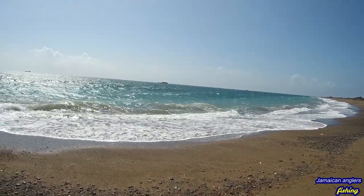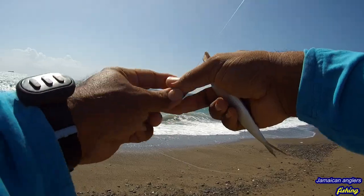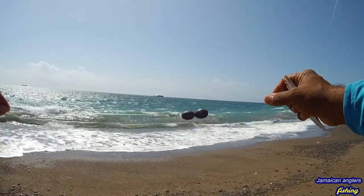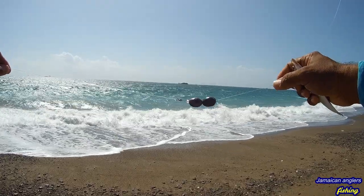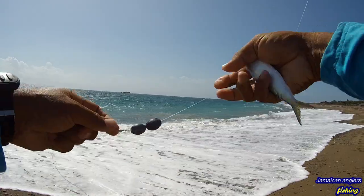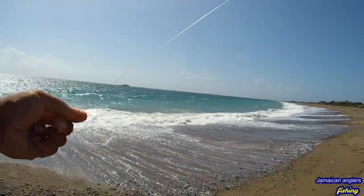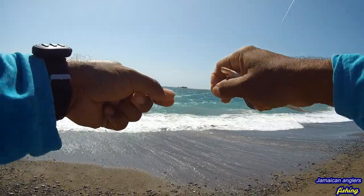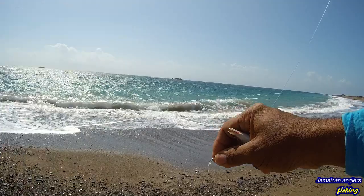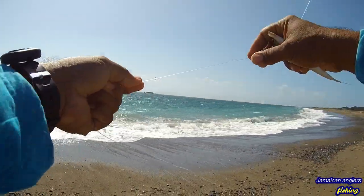Alright, so first of all, I'm going to explain the setup. Right now I'm using the Carolina rig. Everybody is supposed to know the Carolina rig. If you don't know, you can Google it, or I'll put a link in my description to show you how I set up this rig, which is a sinker. This is the main line coming from the rod, this line here, that my hand is running onto now. And then I use a sinker and a swivel. I put a sinker on the main line.